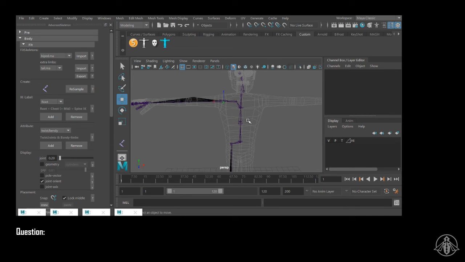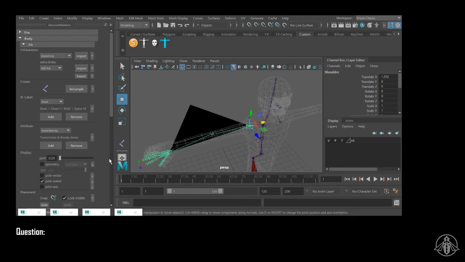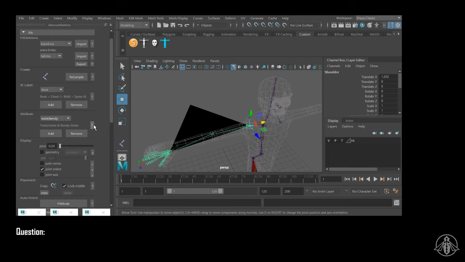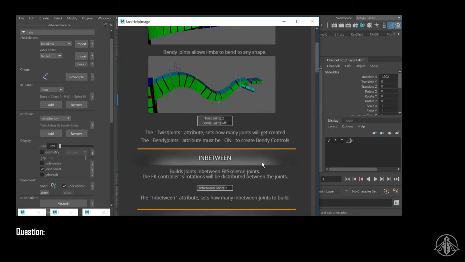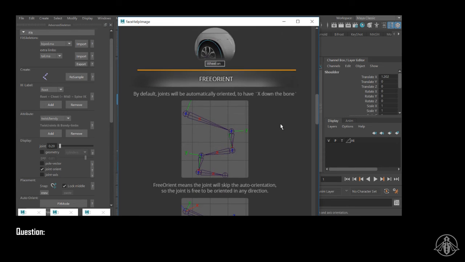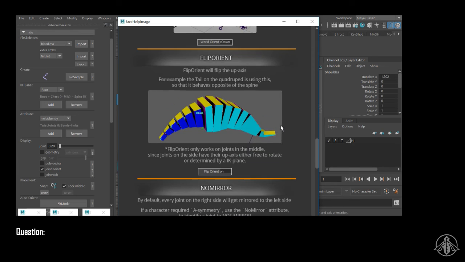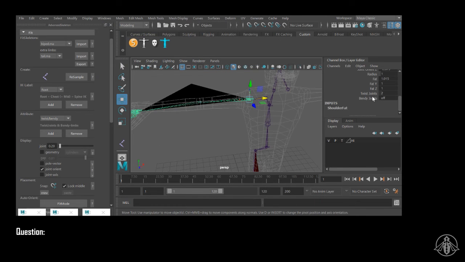Now, again, I can just delete it. And again, I can go in and delete certain parts of the foot that I don't need. It usually does a pretty good job of building the rig no matter what. And when I was talking about the tags, these are the attributes that you can add or remove from any particular joint. So if you want twisty joints, if you want bendy joints, if you want the in-between that I was talking about, which again, I don't really use. There's aim constraints, a wheel, world orient, free orient, all kinds of different attributes that they've created, and all you do is select the joint you want it on. See, this one already has twisty and bendy joints. You can go to the attribute, maybe aim, I don't know, anything actually.